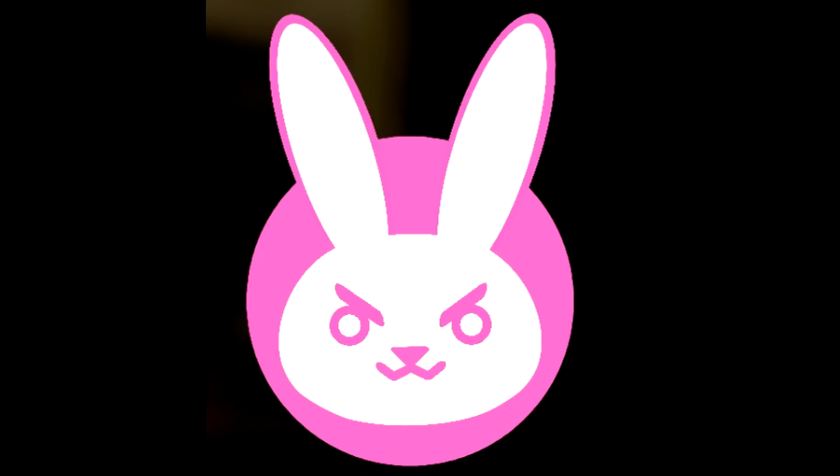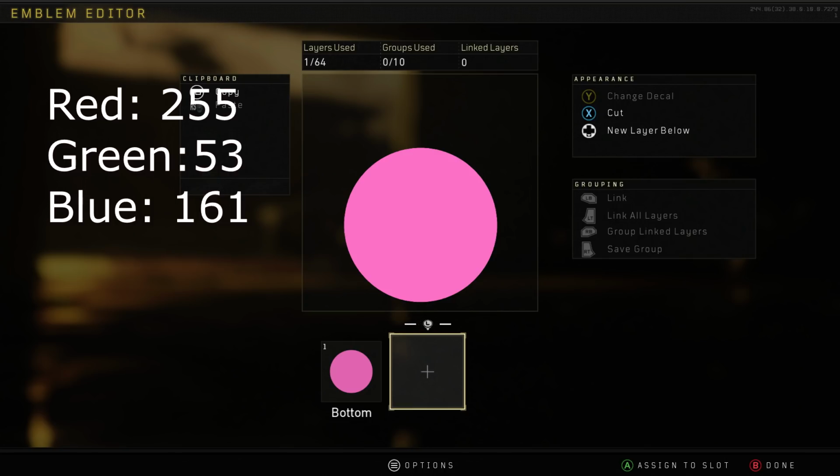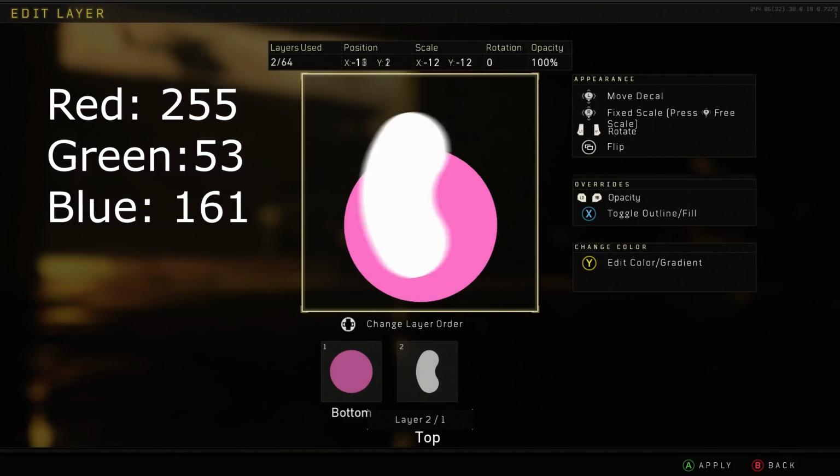This is what we're looking for, and this is our final product. We only have so many tools available to us. I tried to see if I can make the ears pointy, that just doesn't work. We don't have all the tools available, so start off with a pink sphere.